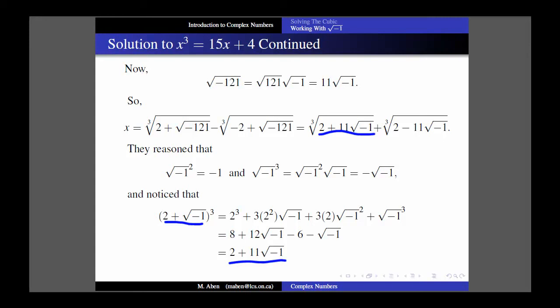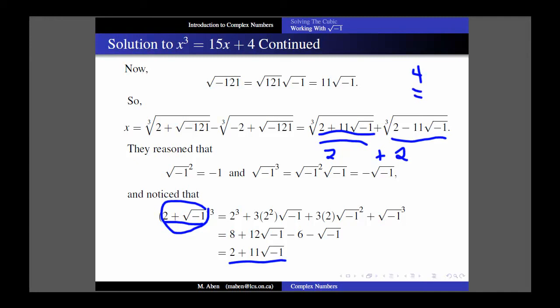I want to point out at this stage that we're not just picking this at random. It seems like it comes out of nowhere. But there's a little bit of reasoning that can go into deducing what would be a good candidate to cube to get this. One, it does help to know the answer. Remember, the answer was that x is equal to 4. And taking a look at these two parts here, notice that they're almost the same except one's got a negative and one's got a plus. It would be really nice if part of this worked out to be a 2 plus another 2, because that would get us the 4, which is what we know we want.